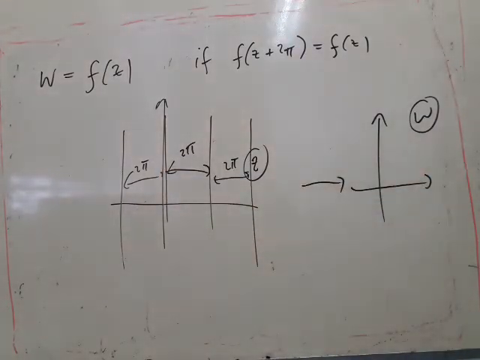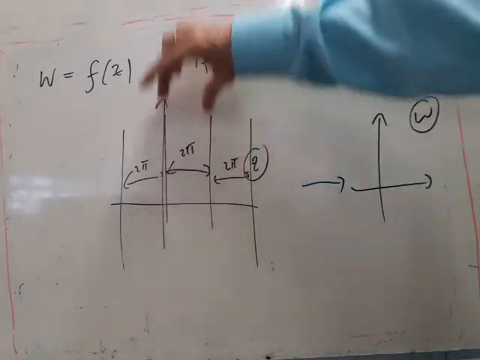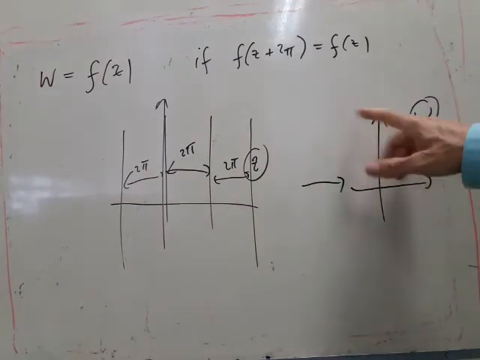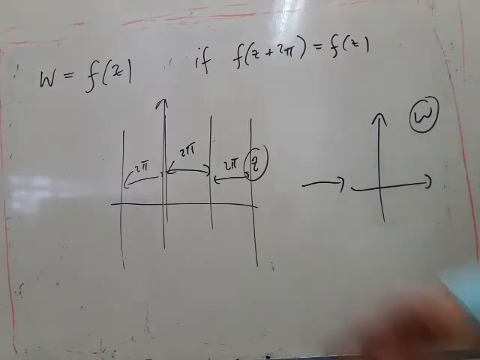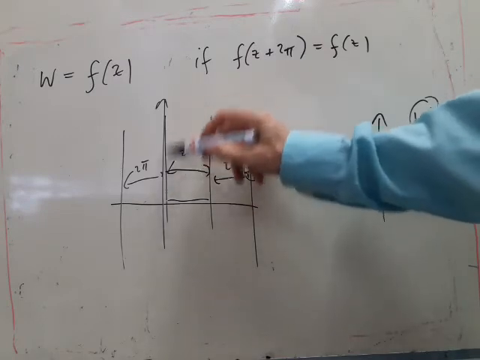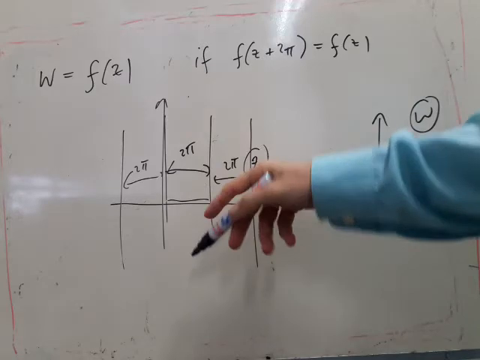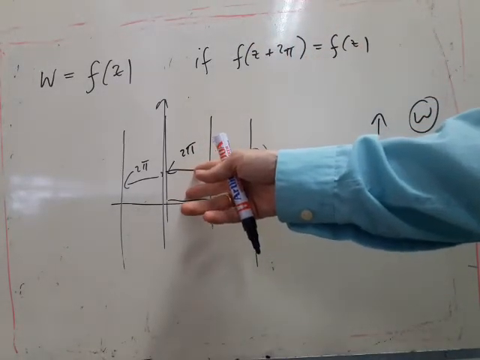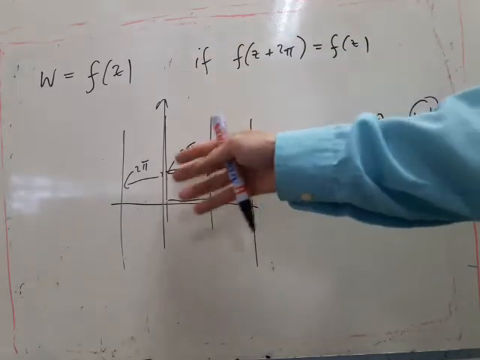So what we expect is that periodic functions, if they have a real period, will map vertical strips onto somewhere in the w plane. It could be the whole w plane, or it could be the upper half of the w plane. In practice, it tends to be a semi-infinite strip like this. It might not be the actual period, it might be half the period and so on. But basically, you'll end up with strips or semi-infinite strips.